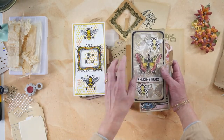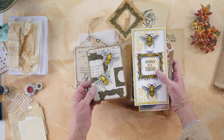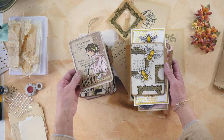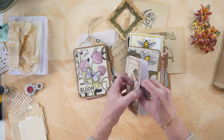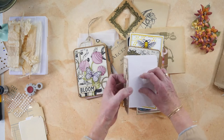I think this one I finished as well. This one you saw, that's from David. This one you saw. Oh, I have a lot of bees in here. I just grabbed the stack. There's a lot of bees on there. The use of the frames. Love this. So this is from the collection. Oh, I glued it. Did I glue it? Oh, I glued it down because we took pictures probably. That's what we do, don't we? And now I tear it.